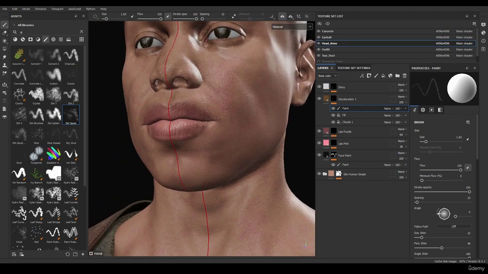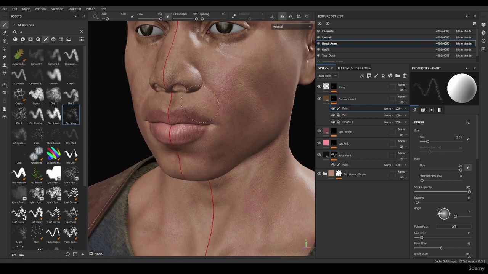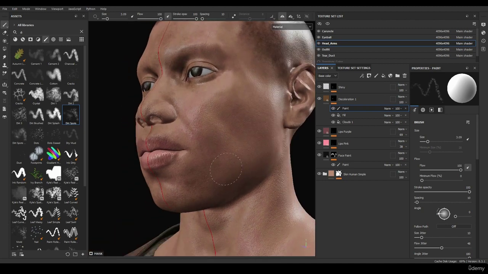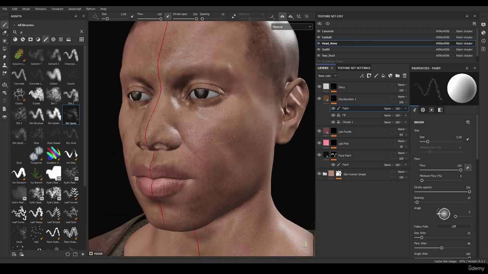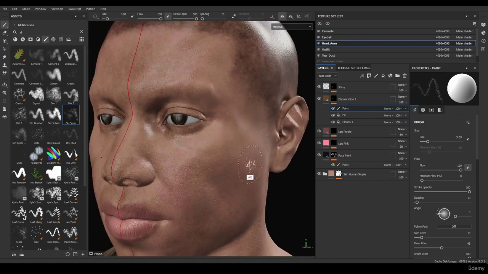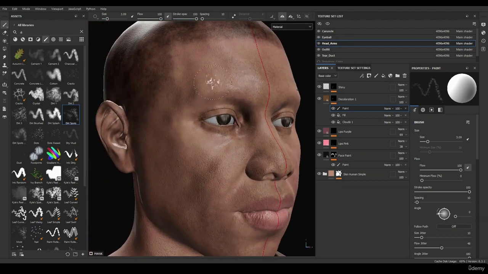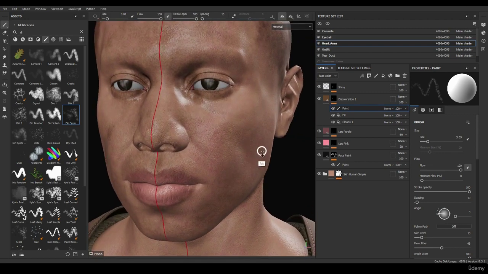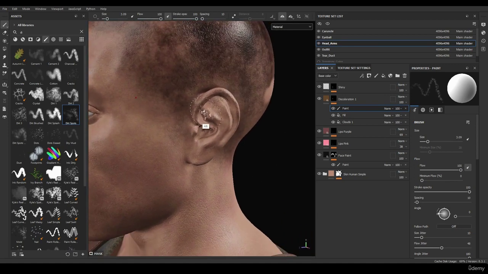And maybe around the area where we have the beard, we could definitely make some areas here darker. Right here. You could also crank up your brush size as needed. But yeah, like around here where we got the beard, definitely add some spots. Also on the face, a few spots here and there. And also here. And also here. You could already see that there's a difference here just by adding some variance of tones. And also on the ear area, there's a little bit here and there.